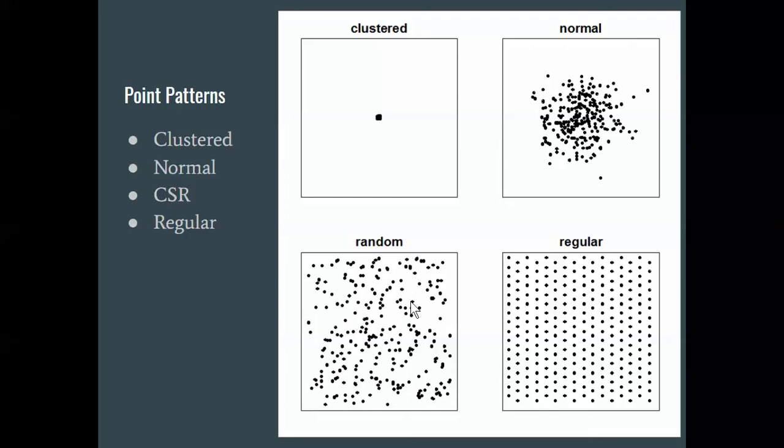Now the reality is that if something is truly random in space, it's not terribly interesting to us because nothing is controlling its distribution. But we do use random as our null hypothesis oftentimes in describing whether something is concentrated. In other words, we have, for example, crime that is occurring in a very clustered area, a normal distribution that is the distribution of some event based on an area. Yes, there is control of it, but that influence decreases over distance. And then a regular distribution where there is truly some factor that repels individuals from the other events.